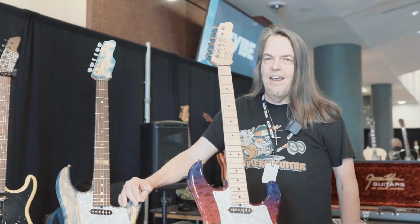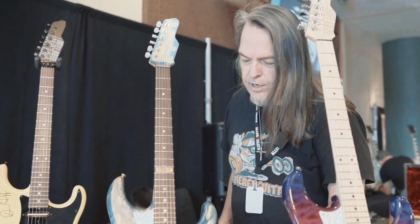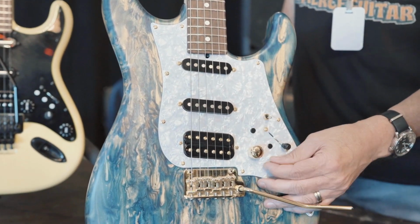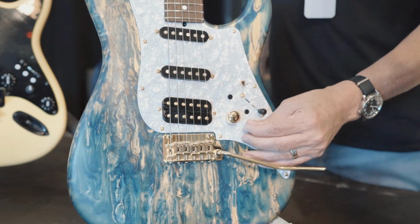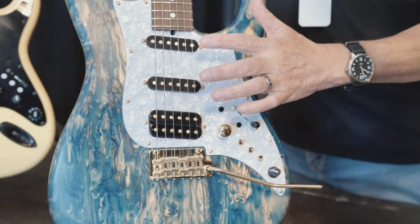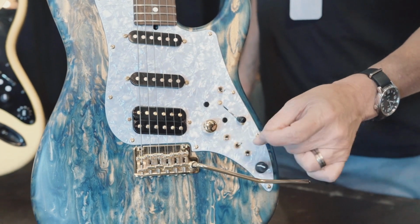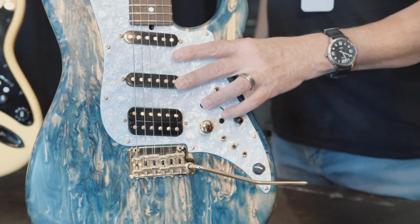We got the 35th anniversary of the Studio Elite, which has our new canceling coils. Under the pickguard right here, you'll have two canceling coils, so you can still do series split parallel, like I explained in that one video. But you can be true single coil to get your sort of Stevie Ray Vaughan kind of tones, or you can go full 80s in the same guitar.